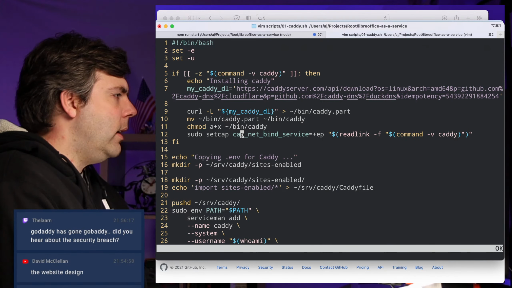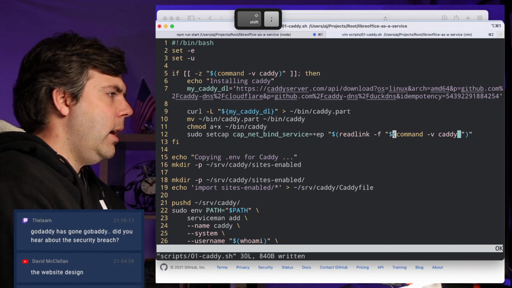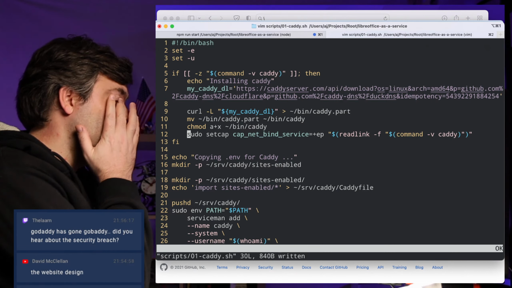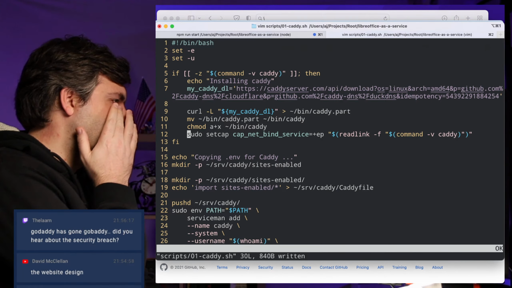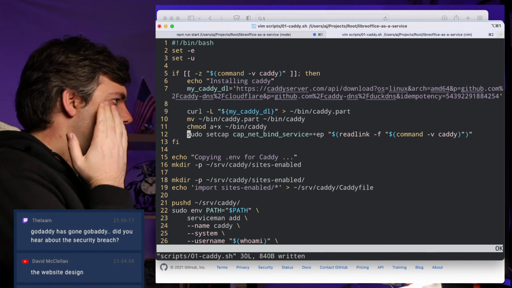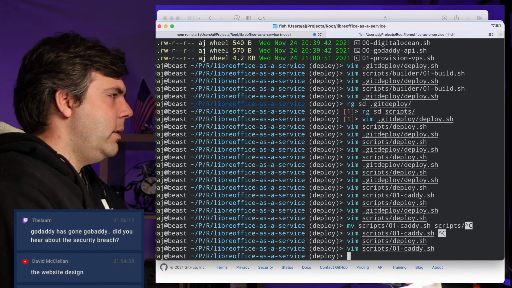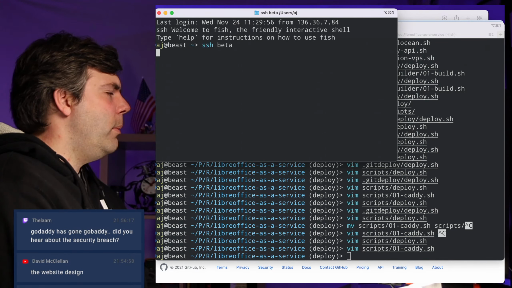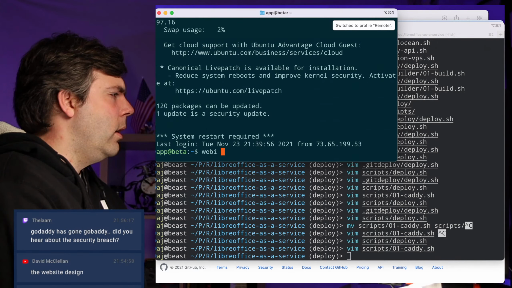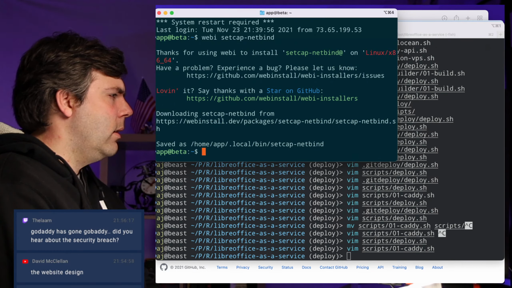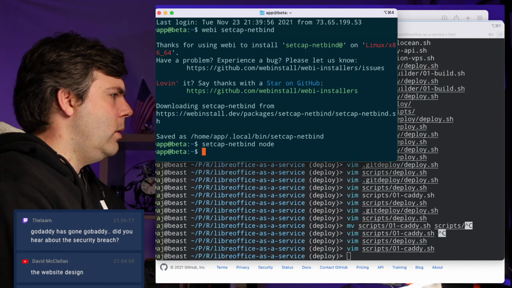Okay, sudo setcap. Yeah, look at that. Let me see. If I go into beta here, what happens if I do setcap net bind? Did this actually get added? Setcap net bind node.